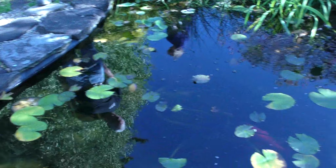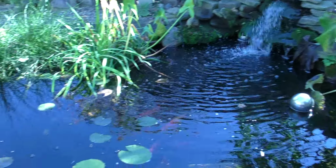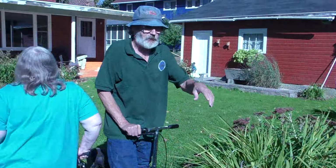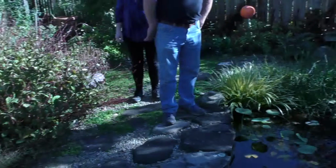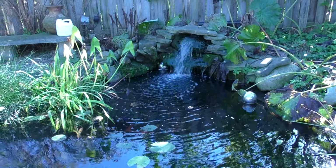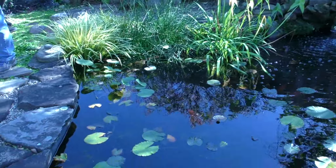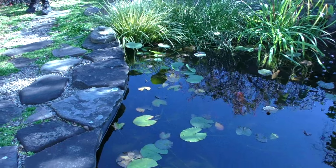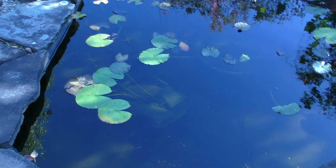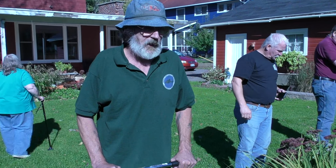Yep. So cool. And the koi stay out here over the winter. I'll shut the pump off, but I will put an aeration pump in there and a small heater underneath where the waterfall is. And the koi stay out here. We've had one severe winter that we did lose some, but not all of them. The goldfish, that's all koi in there now, that were actually spawned in there have lived.